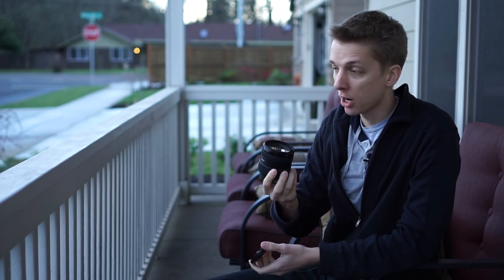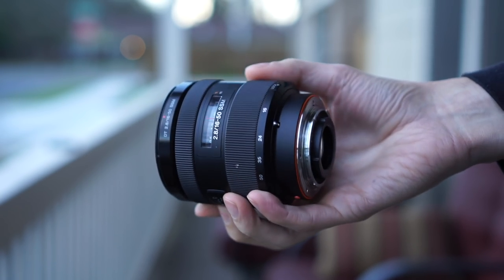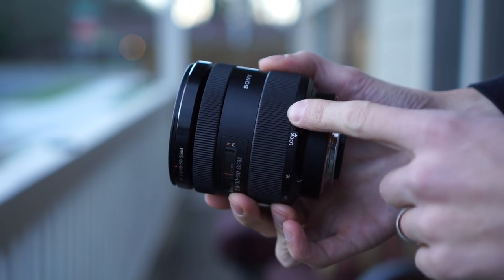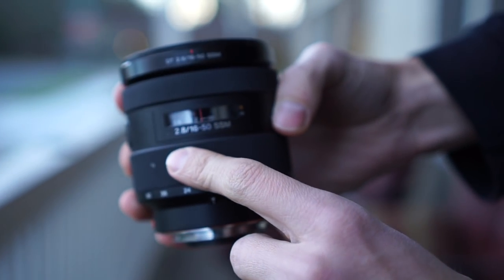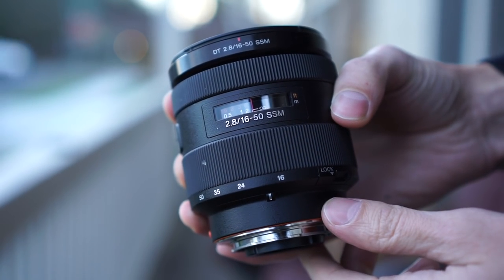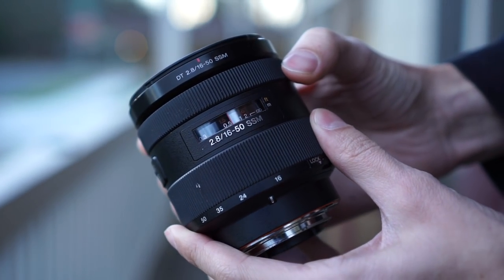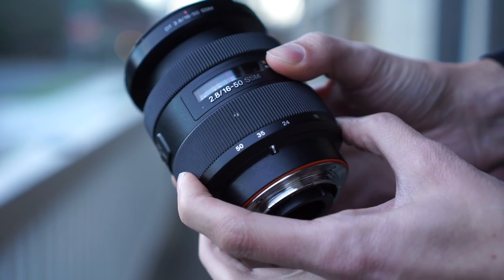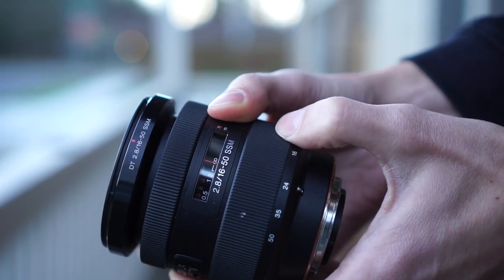Let me give you a close-up shot of what it looks like. Right off the bat, when I got this lens in the mail, it felt like a substantial piece of glass. It's quite a bit thicker than even the 18-105mm f4 lens that I recently reviewed, and it weighs a bit more as well. At the very top you can see it says f2.8, 16-50mm f2.8. It has a nice little window for focus showing distances from minimum to infinity. The bottom ring is your zoom range — you can see the barrel extends out to 50mm and back down to 16.